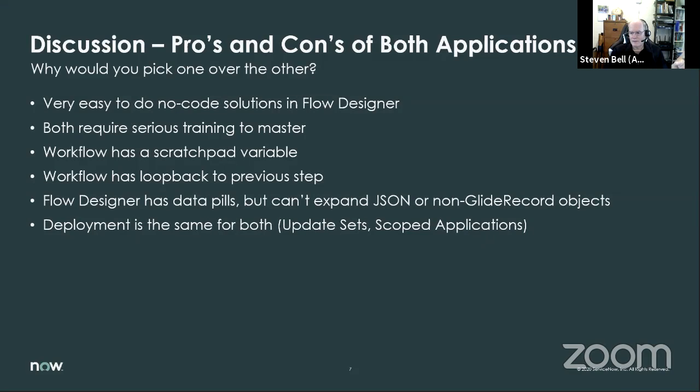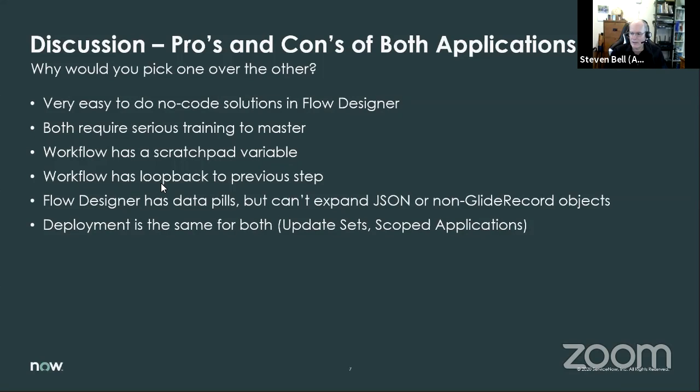Workflows have a scratchpad variable. Now, with the advent of Orlando, we've got dynamic outputs capability, but that's with Enterprise Integration Hub and doesn't really come out of the box with Flow Designer. So having this dynamic object capability inside Flow Designer is a must. And when they released what they did for Integration Hub this round, it looks really great. It looks exactly like what we want, but it's only available if you buy the most expensive piece of Integration Hub.